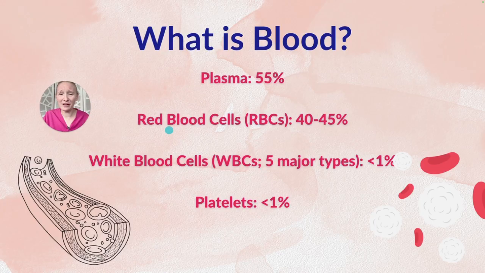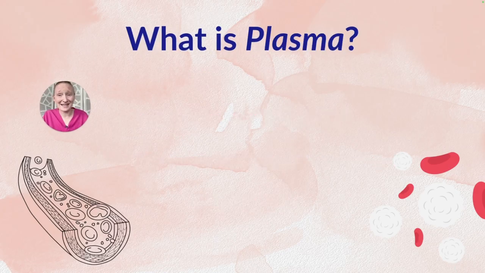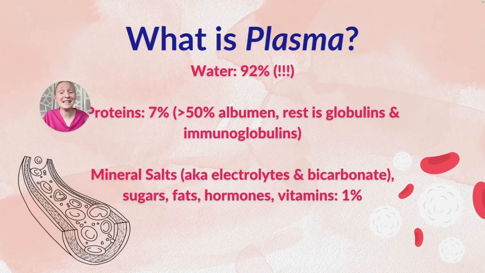Now, I'm sure you know what red blood cells are, but that begs the question, what is plasma? What is this stuff that makes up over half of blood? And why is it important to fluids and electrolytes? If you guessed that it's because it's made up of 92% water, you'd be correct. Remember, blood is part of our extracellular fluid volume that makes up our body weight. This means that if plasma is mostly water and blood is mostly plasma, really, blood is mostly water.